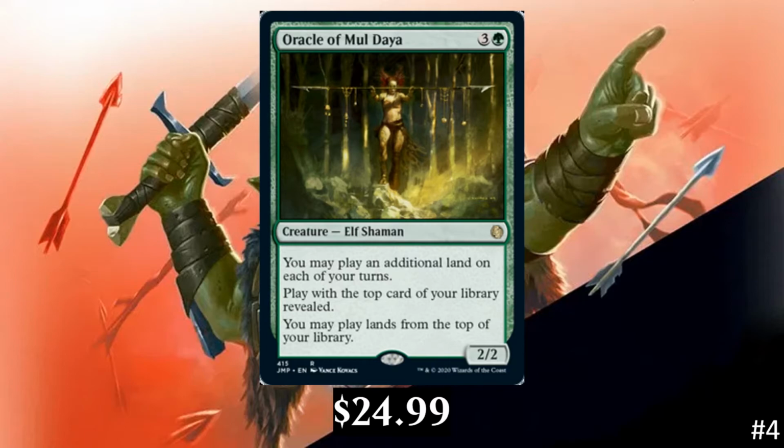So it's going to let you just ramp like crazy. Not only if you have a bunch of lands in your hand can you play them, but you can also get them off the top of your library. And every time you do that, it's almost the equivalent of drawing a card because you're getting it out of the way. And so that's at $24.99.